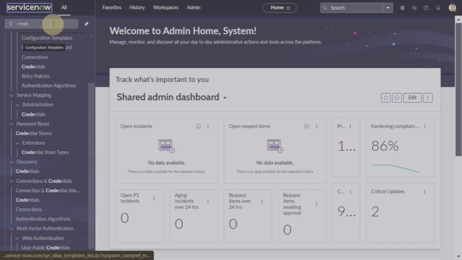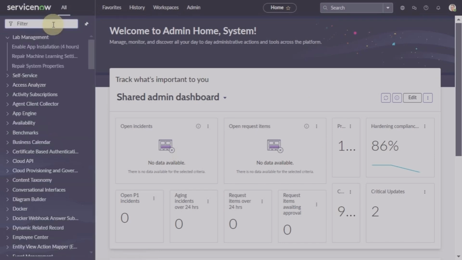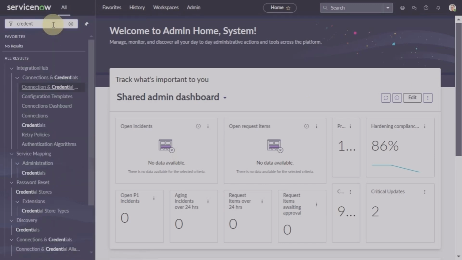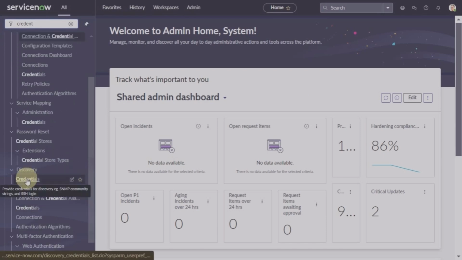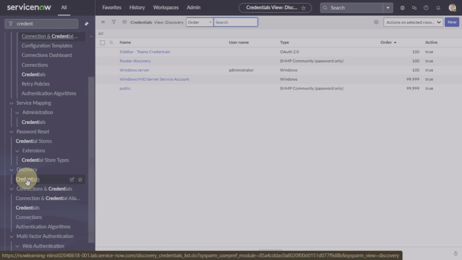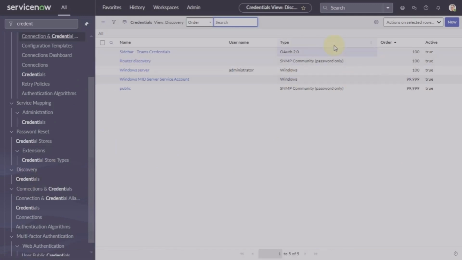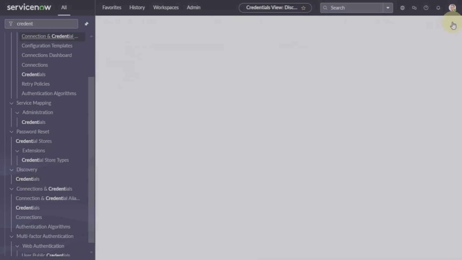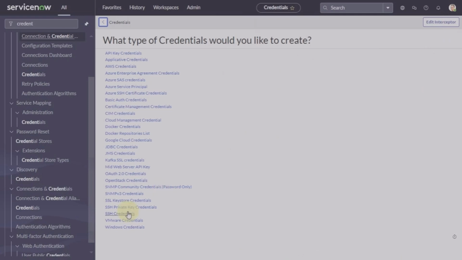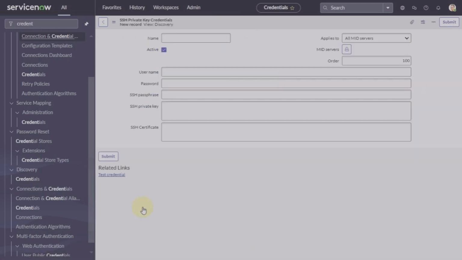So now let's establish a credential first, and then we will schedule a discovery for Linux this time. Okay, so we need a new credential for SSH.